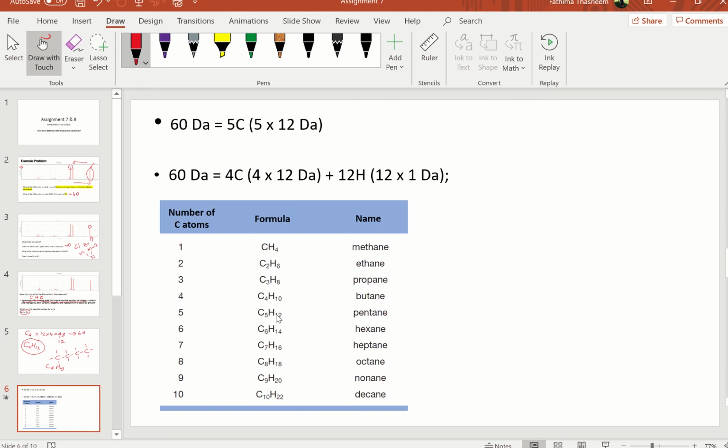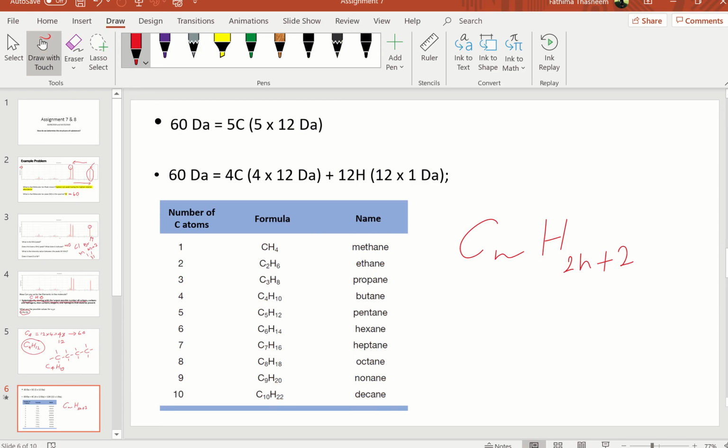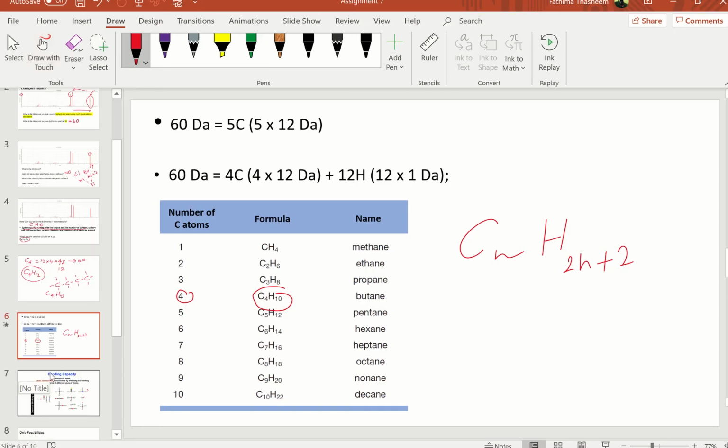How you can find the maximum number of hydrogens you can add is, if you have Cn, the maximum number of hydrogens should be 2n plus 2. For example, we took C4, so the maximum can be C4H10, because 2 times 4 is 8, 8 plus 2 is 10. That's how you identify whether you are exceeding the maximum number of hydrogens. So we know the molecule we drew is incorrect, right?